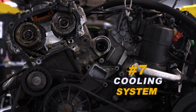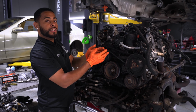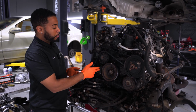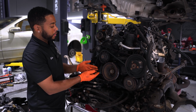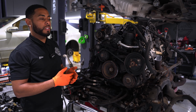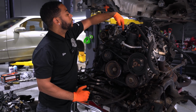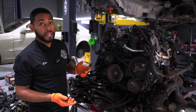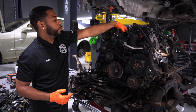So now onto the cooling system. So these water pumps, these thermostats are common to leak. And then also you have this plastic inlet flange that's on the water pump. I don't know why they went to plastic and put a gasket there, but they did. But these also leak, and it's typically, honestly, like higher mileage, like 100,000 miles. And then there's also a coolant fitting in between both cylinder heads, which is plastic, and those will go bad as well. So typically when you replace your thermostat, you want to be replacing your coolant inlet flange.